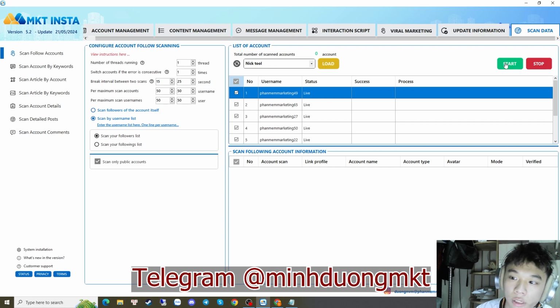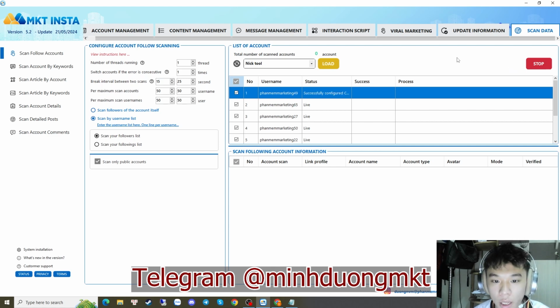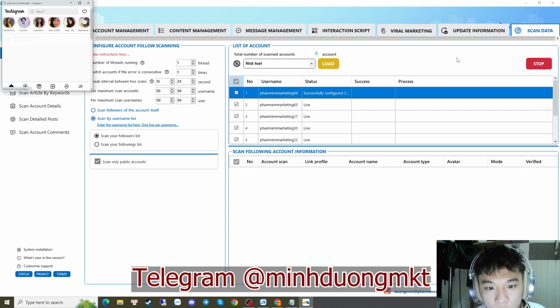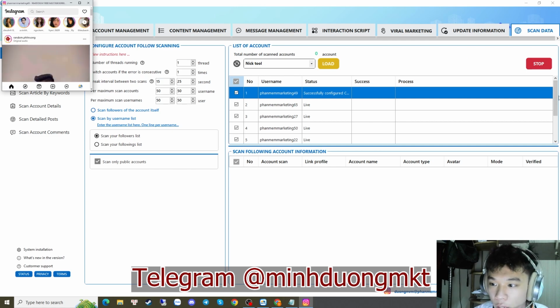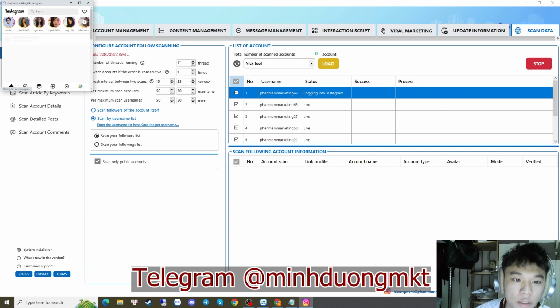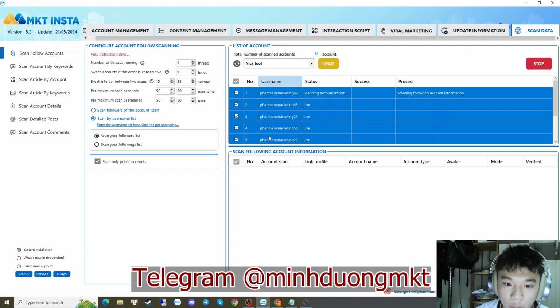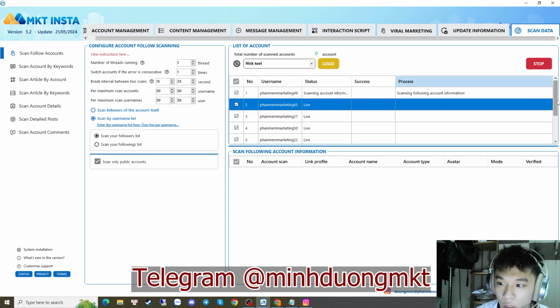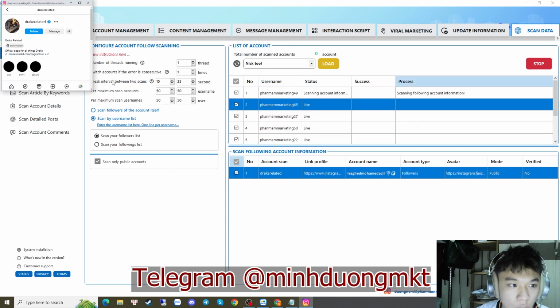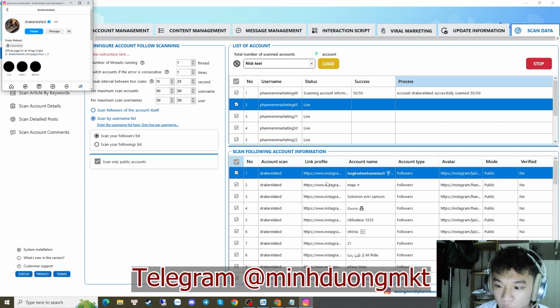So here click start, and the software is gonna automatically open up one account, or you can choose two. Here it depends on the number of threads. If you set 5, the software will automatically open up all 5 accounts here, and scrape the followers for you.